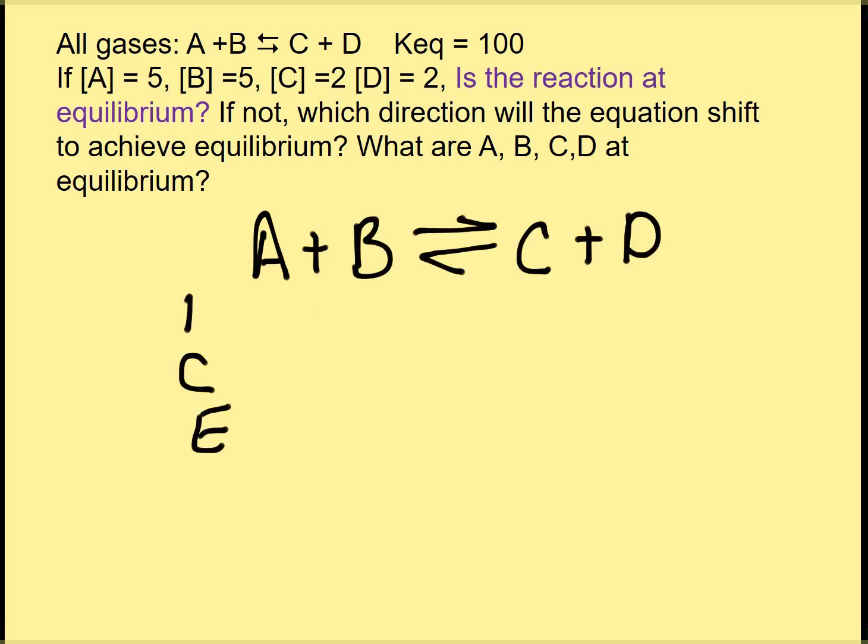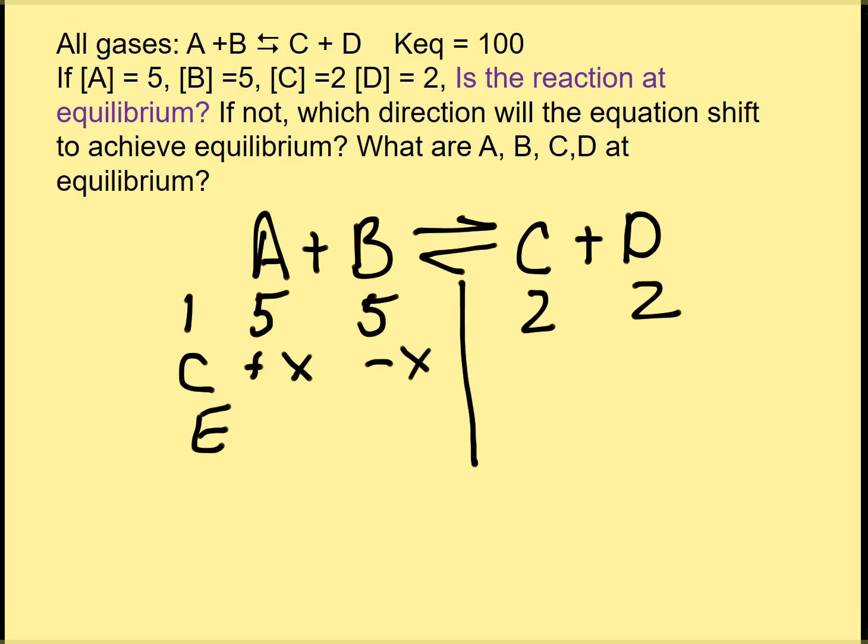So I start by just writing my equation across the top and then initial, change, and equilibrium down on the left-hand side. And let's plug in our initial values. I also do like to separate the reactants from the products, just to keep that clear in my head. So you see that we're starting with some products and some reactants, and we don't know if this is at equilibrium. And so I don't know whether I'm going to have minus x's here or have plus x's here. I can't determine that right now.